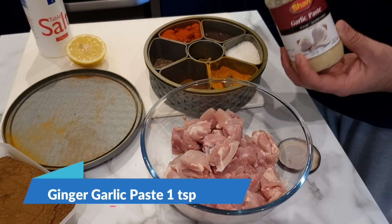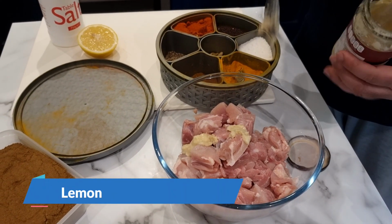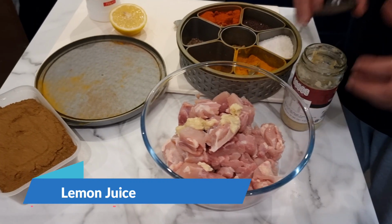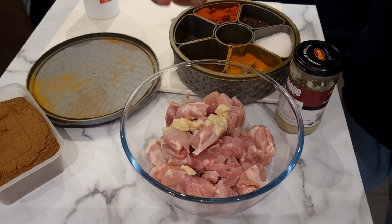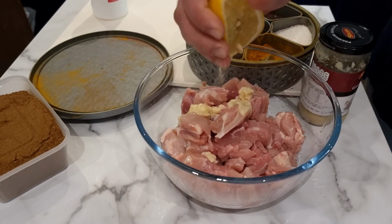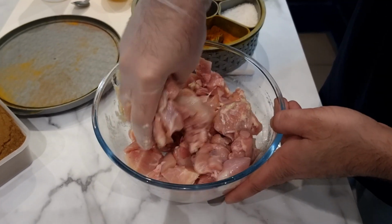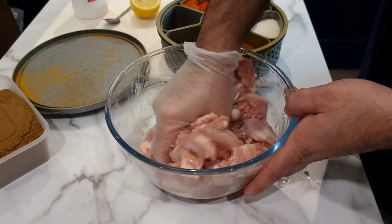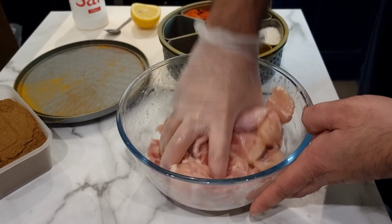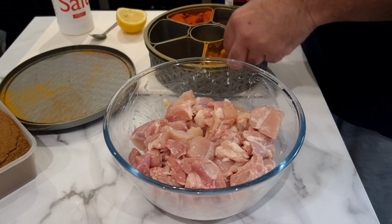So the first marination I'll put is ginger garlic paste, salt and lemon juice. Okay, and give that a quick mix. Now just massaging and rubbing it all together quite well, making sure that the lemon juice especially covers all parts of the chicken.